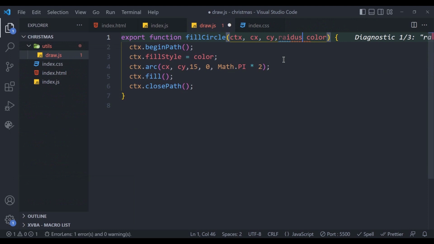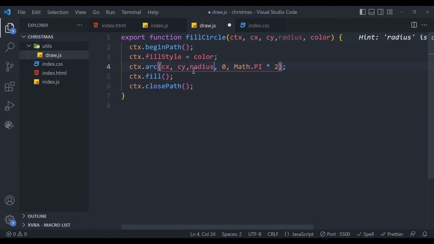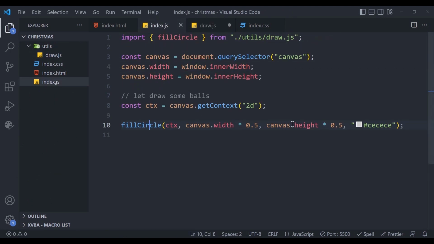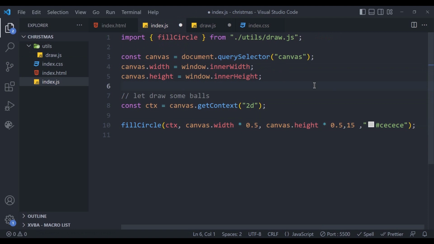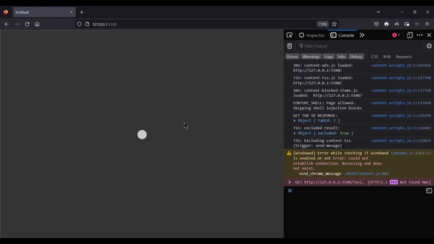So it's gonna be radius as an argument here, and put that radius in here. Back to our index. We're gonna need that radius. So it's gonna be 15. And this time it's gonna work. If it doesn't work, you can go, man. It's gonna work. Yes, because I know it is working.